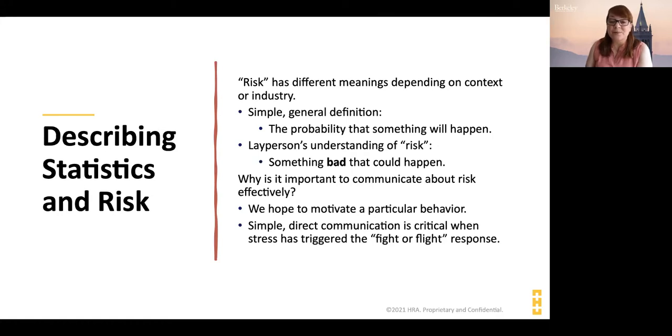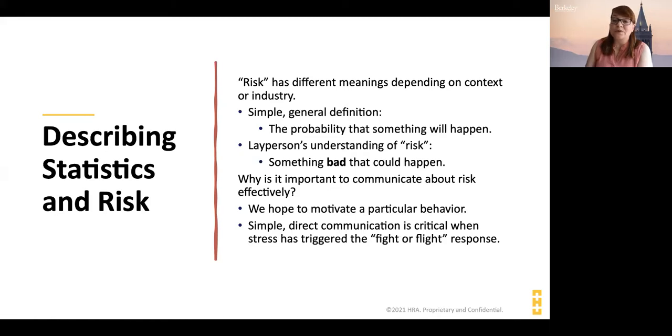And as people who are pretty comfortable with science and statistics, we think about risk in a pretty neutral way, but for most people, it has strongly negative connotations. People tend to hear danger when the word risk comes up. However, it's our bread and butter to talk about the likelihood of an event happening based on behavior or external factors like exposure to harmful chemicals. So we want to find ways to communicate these complex concepts in an effective and understandable way.